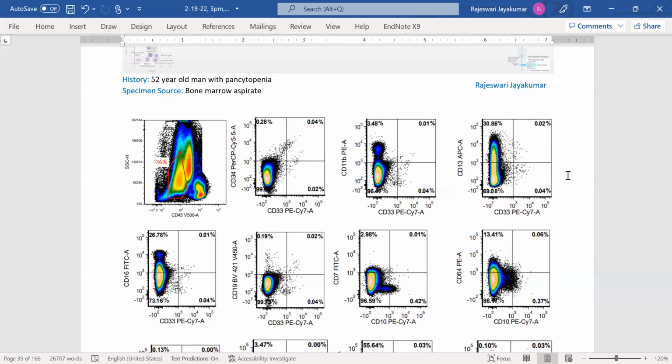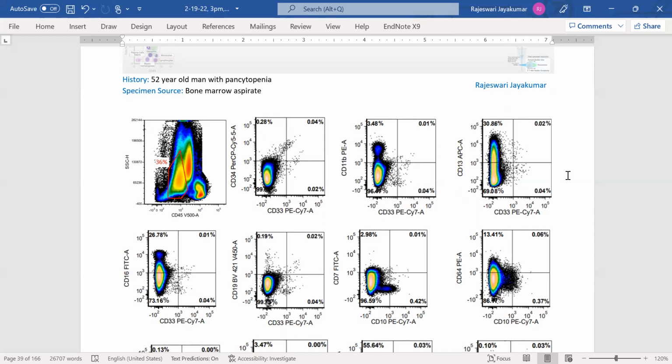So the purpose of flow cytometry in general is not to give you the number or to give you the exact diagnosis. When you see an abnormal population, a mature or immature abnormal population in any specimen, peripheral blood, bone marrow, tissue, or body fluids, the job of flow cytometry is to phenotype it and tell you, okay, this is what those abnormal cells are. It does not quantify for you. Almost always the numbers that we get usually match with the numbers that we see in the specimens, but that's not what flow cytometry is supposed to be used for.